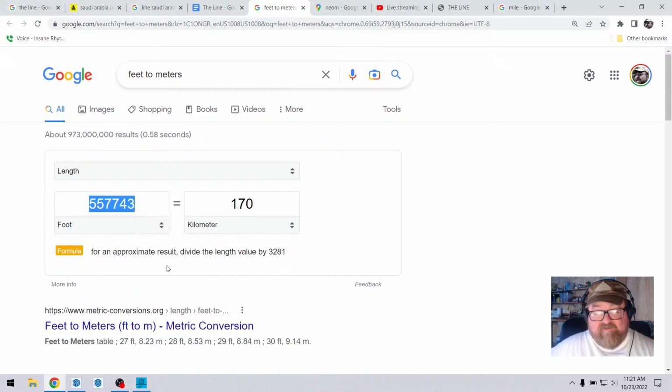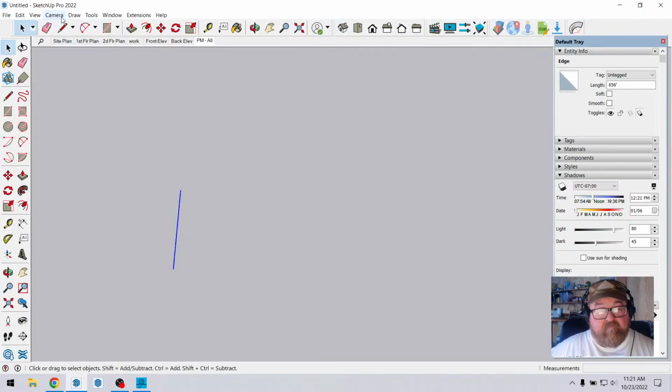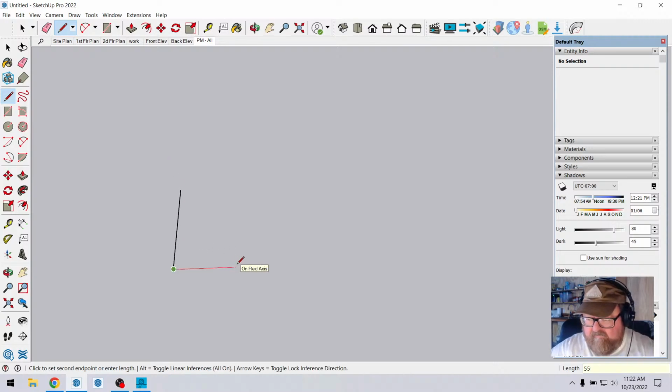Am I going to crash my computer? Is it really that long? 557,743. Can I paste that here? 557,743. Phew.